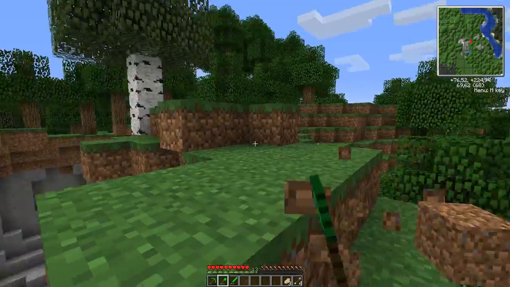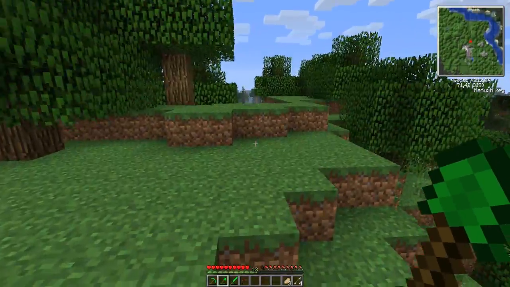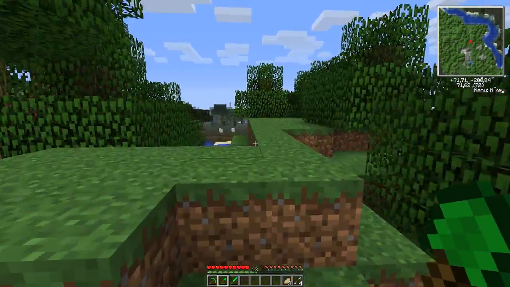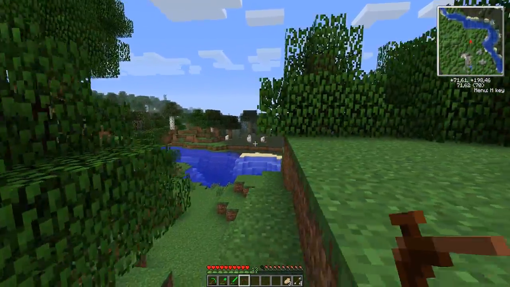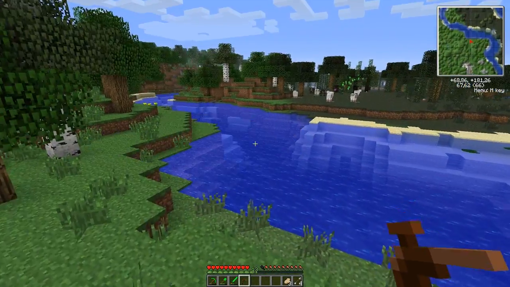I need to make some sort of exit from my place into the swamp area. But actually we'll have to do that once we have our base set up. Alright, so, swamp. Oh, I should have brought my shears. Oh well.